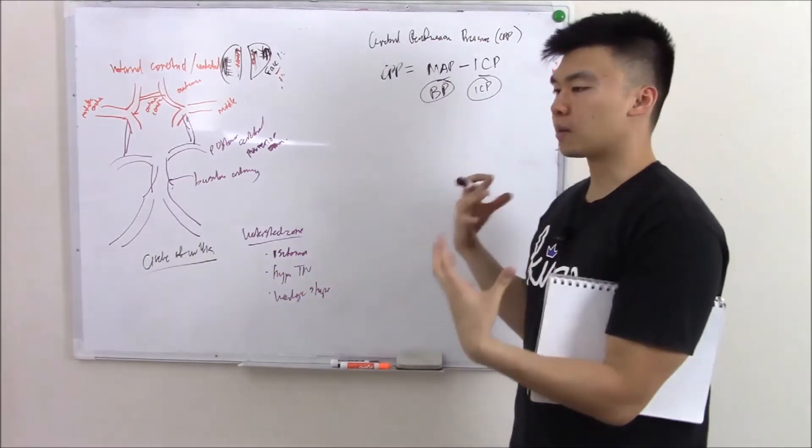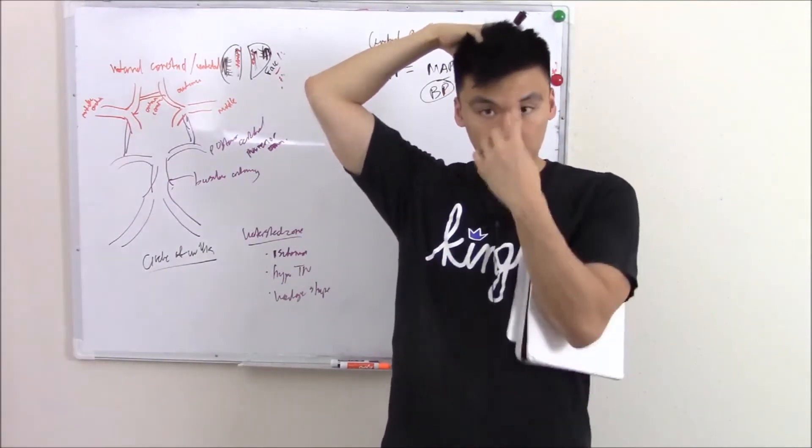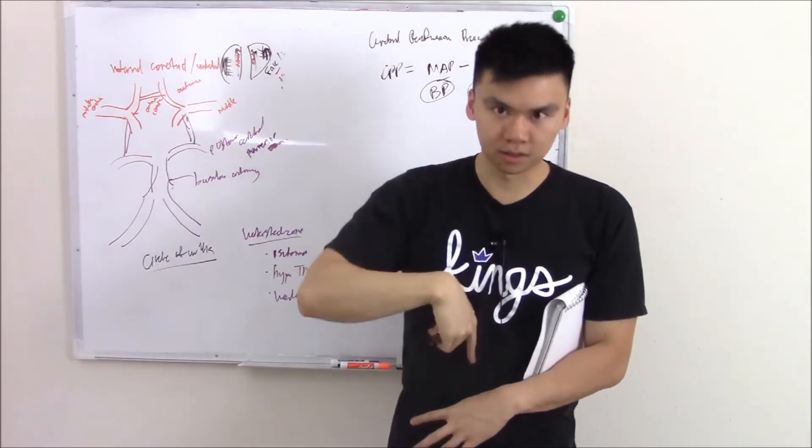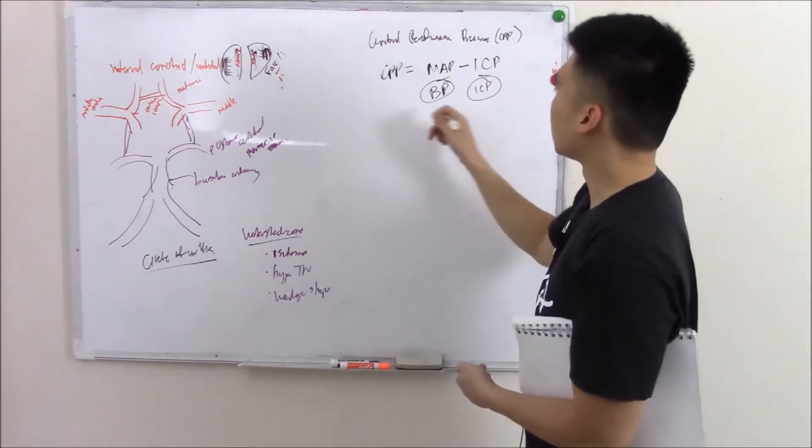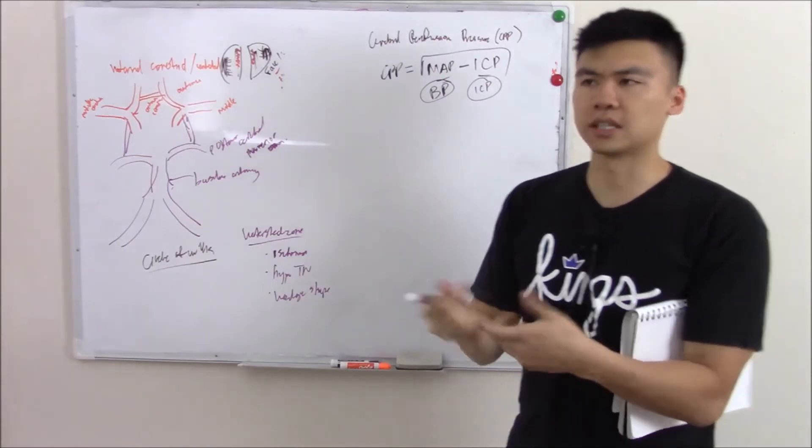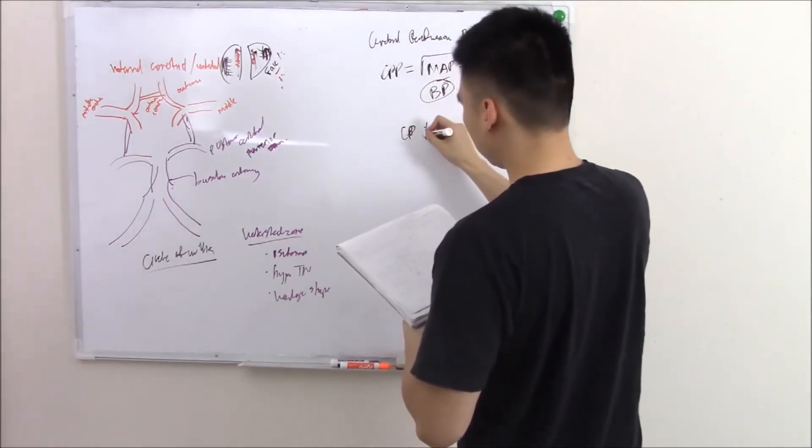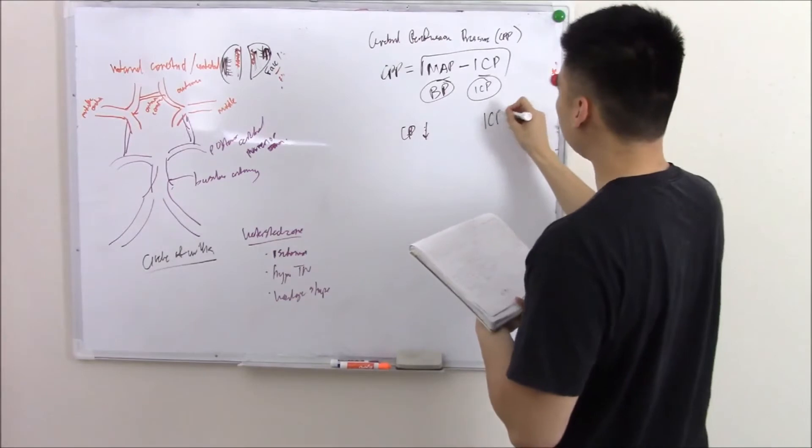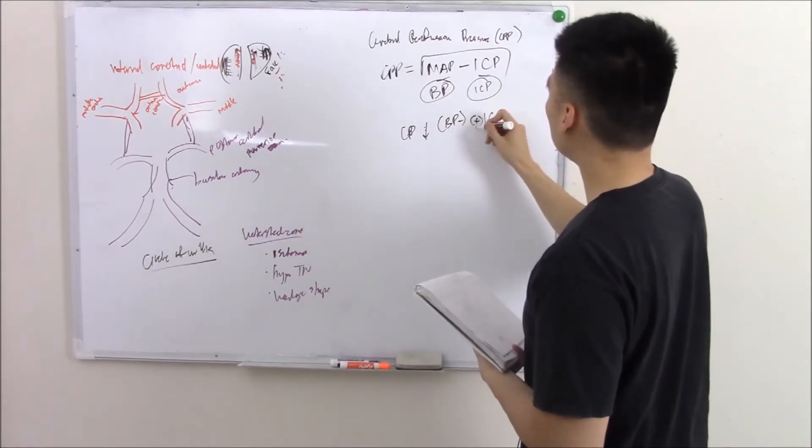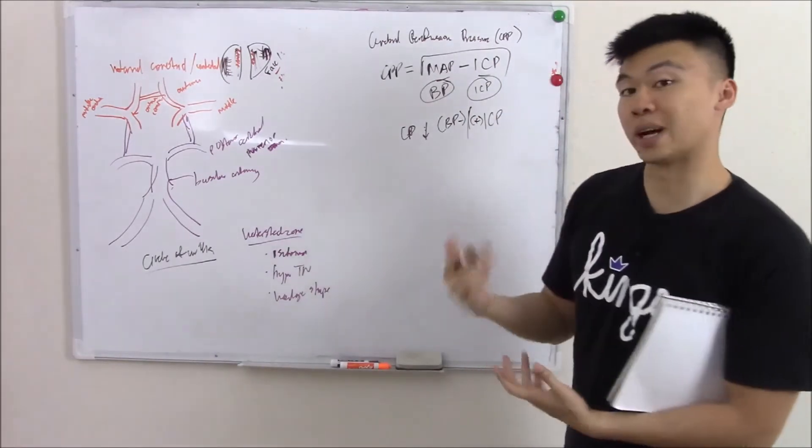Things will go from high pressure to low pressure. So if we want blood to go to our brain, we want high bodily blood pressure and kind of lower intracranial pressure. That way it'll go from high to low to our brain. If we have really high intracranial pressure and really low blood pressure, then it'll go from our brain to our body. We don't want that. And so your CPP is basically the difference of these two, the gradient of the two. And you need a gradient, otherwise you'll just kind of stop flowing. If the pressures are equal, then there's no movement. So your CPP will decrease if you have really high ICP. So really high blood pressure, kind of pushing it where it should go. Or if you have really low blood pressure. So these two variables kind of affect your perfusion of your brain, affect that gradient that we're looking for.